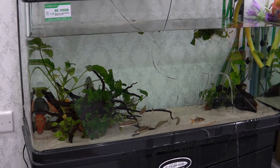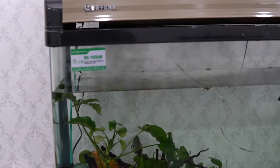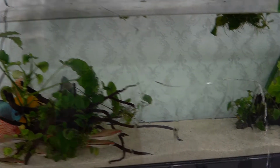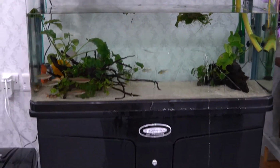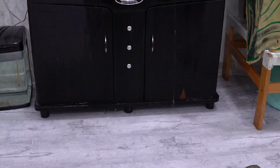So let me explain. One day I just walked into my room and I saw that my aquarium was cracked open from the center and the water was just gushing out. Luckily, it had happened maybe just a few minutes back, so I was able to get things under control. The first thing I did was switch off all the electricity to the tank just to avoid any sort of electrical shocks. And I started draining the water into the drain because otherwise the room would have been flooded badly. Even though I did that, I still had a lot of water to take care of, but it was under control. But there was a lot of mess, yes.